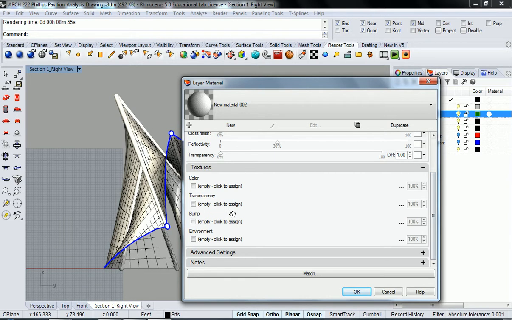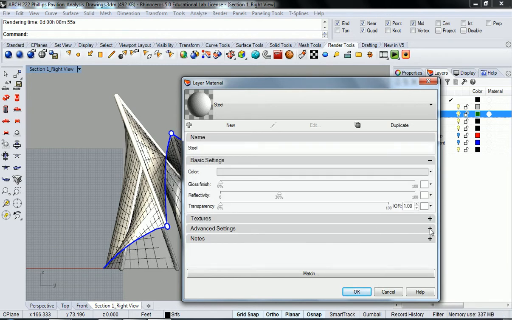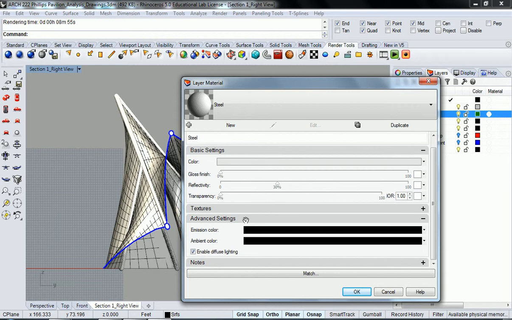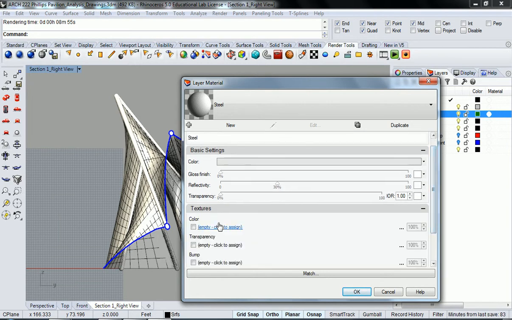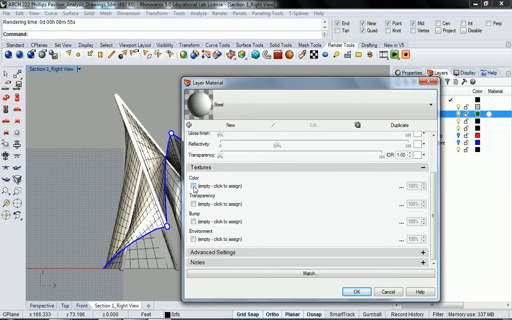And then when you go down here, this is another area where you can start to add textures as well. This is a little more advanced, so we're not going to get into it. But I will show you. And then there's also advanced settings, and so this has to deal with the actual environment itself. As far as textures go, you could add a texture color, a transparency, and a bump.